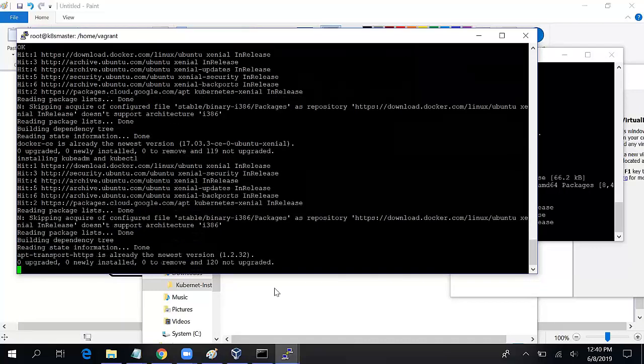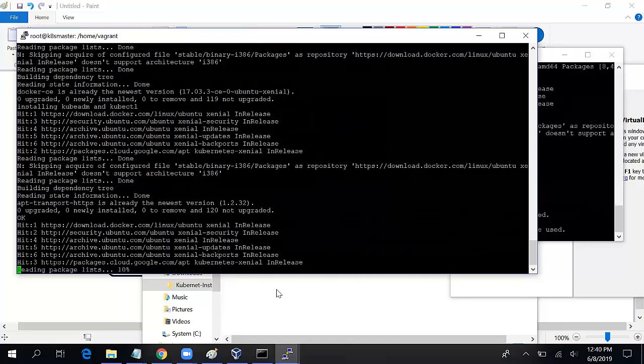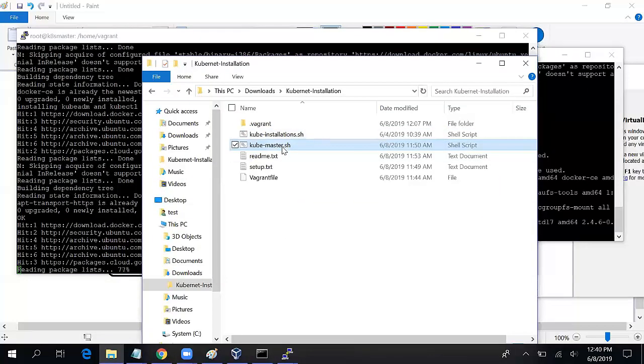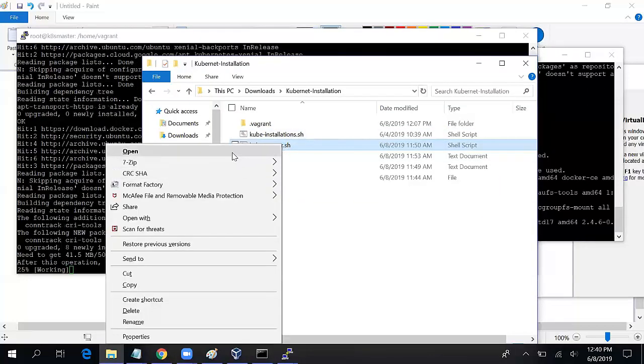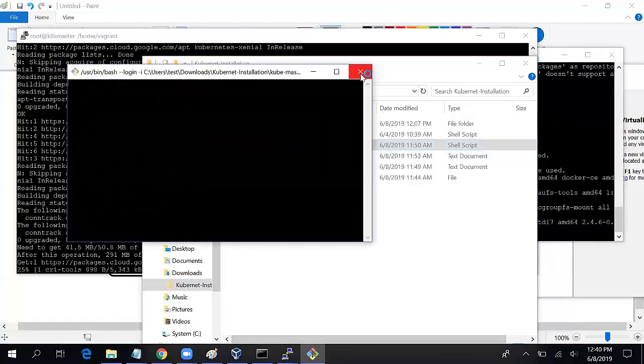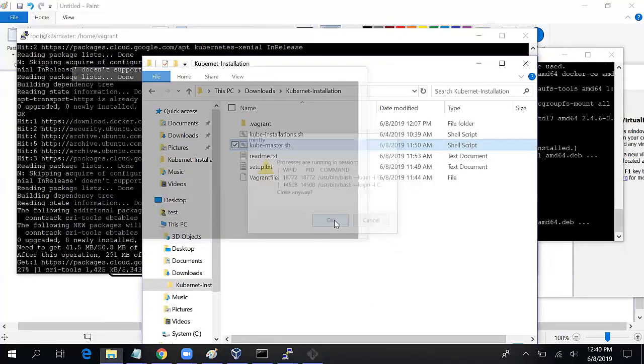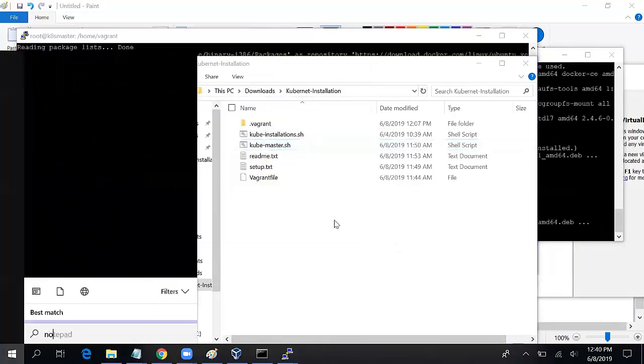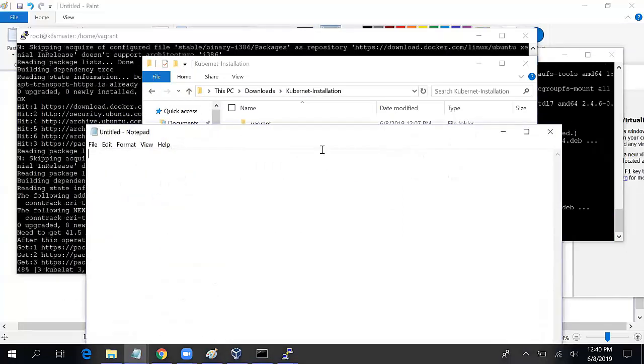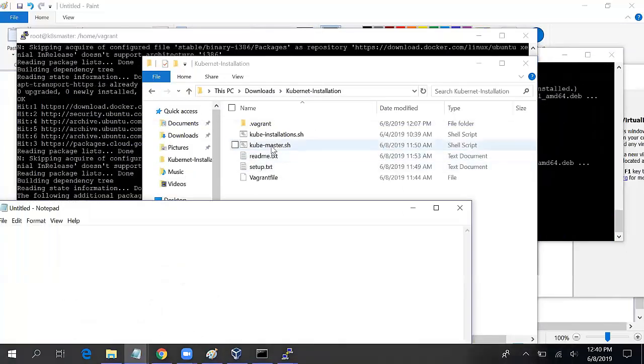Okay. Once that installation has been completed, there is another file. Open that file, not in Notepad or any text editor, just check the file.